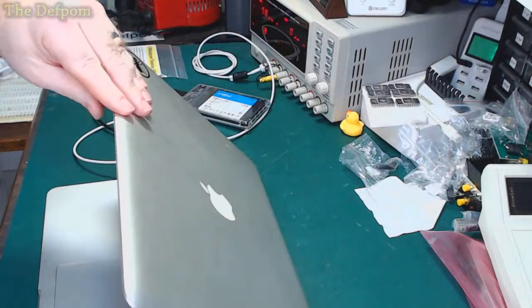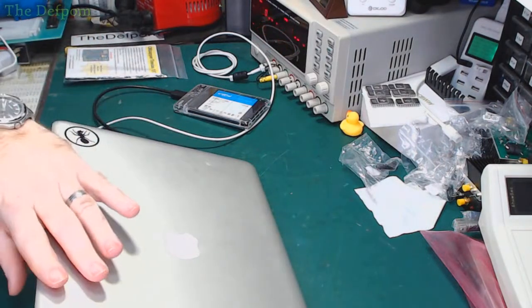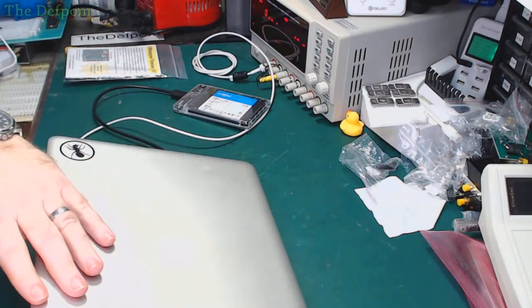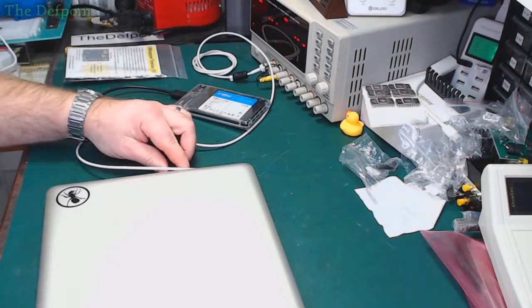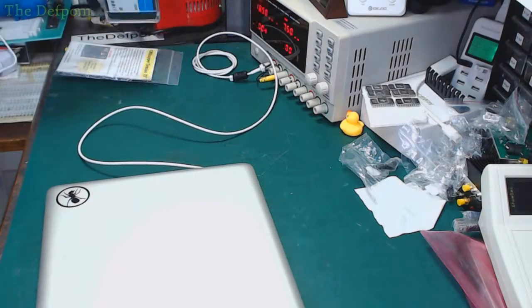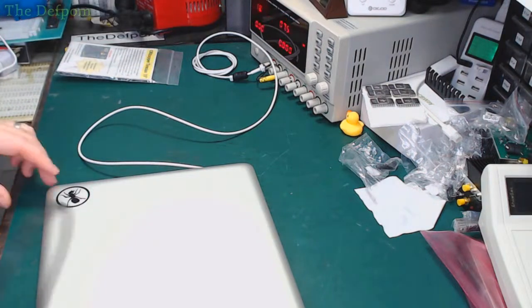So this is a machine I repaired earlier. I've got about 8 MacBooks here which I've repaired, and probably about another 4 or 5 more which I've repaired and sold on. So, yeah, I've had pretty good success, actually.